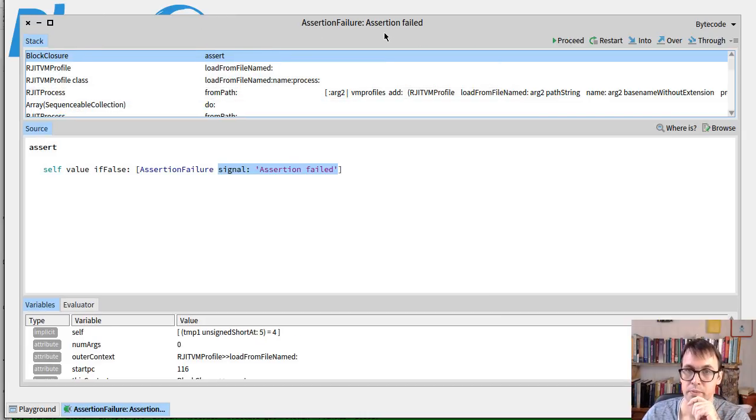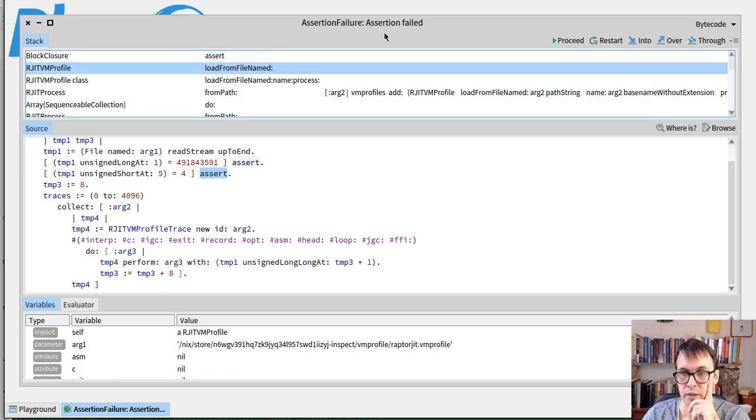Let's expand this a bit, and let's go walking down the stack. So it was trying to open vmprofile/raptorjet.vm profile. We saw a permission error about that earlier, so I'm not sure if this file is supposed to exist. I wonder where this is coming from and why it has a permission error. But this is also interesting: the assertion that failed, and naughty me for not giving the assertion a meaningful message, but it's asserting on the version number of the profiler data.